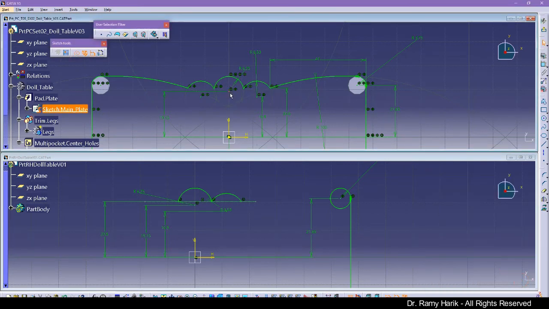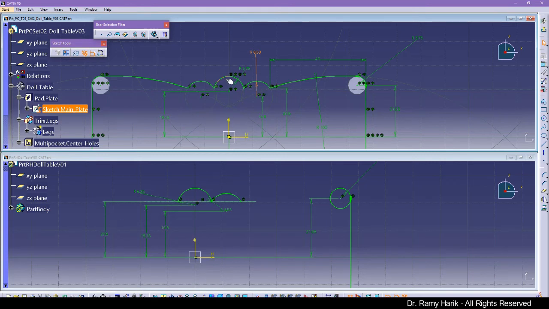This point 19.15, this point 19.15, this radius 6.25, very good. This is 16.9 here, radius 6.53, radius 6.53.